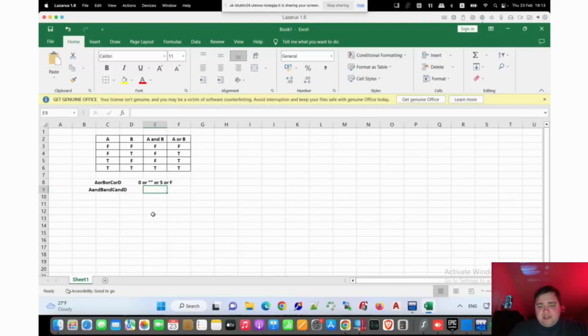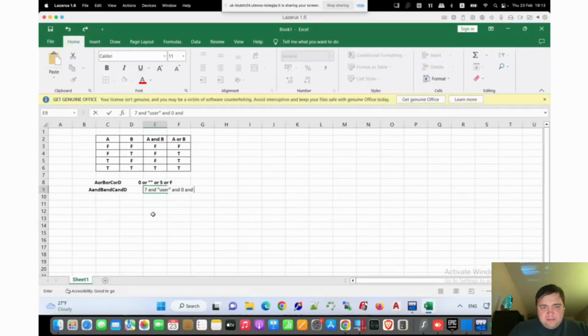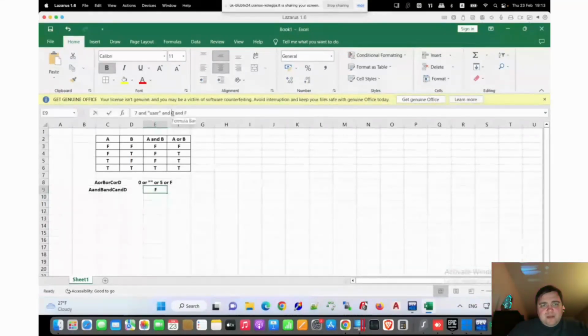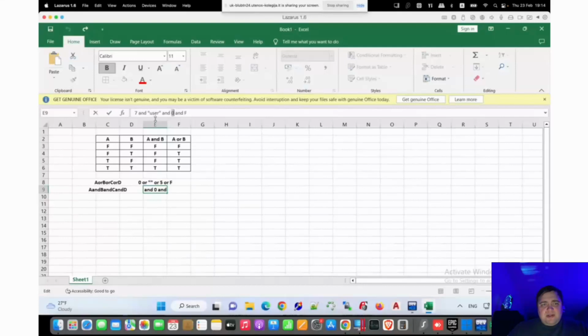So if we have a chain of AND operations like the following, let's say false, such an equation will be 0, because 7 is convertible to true, user is convertible to true because it's text with something, and 0 is convertible to false.